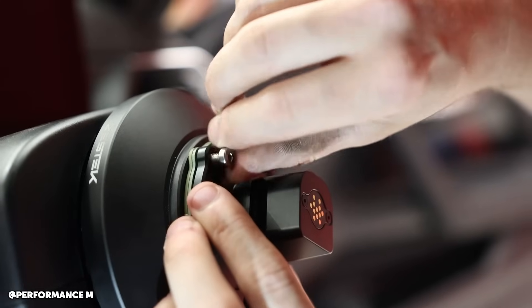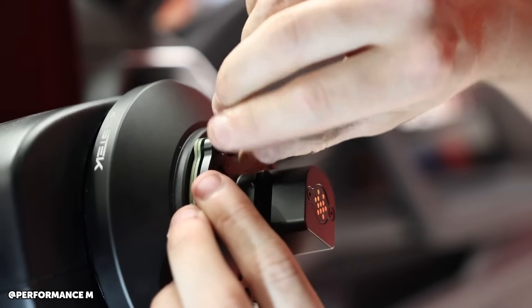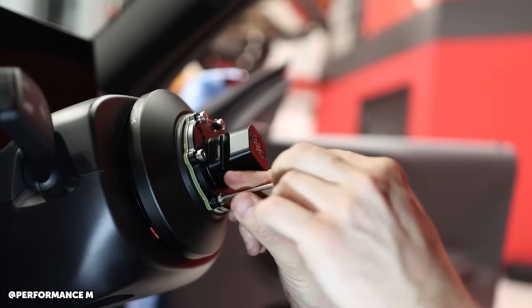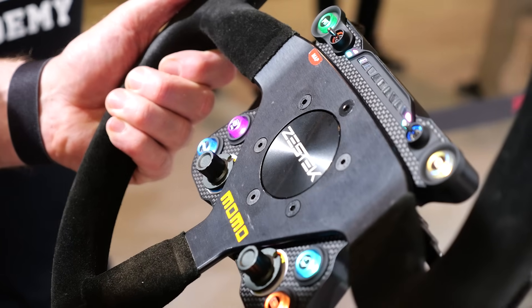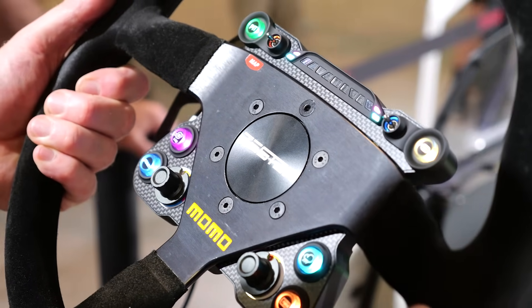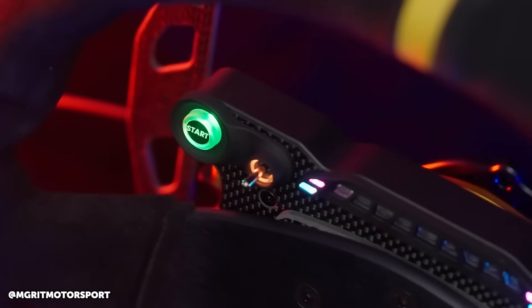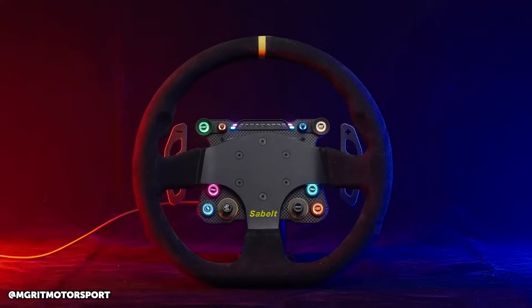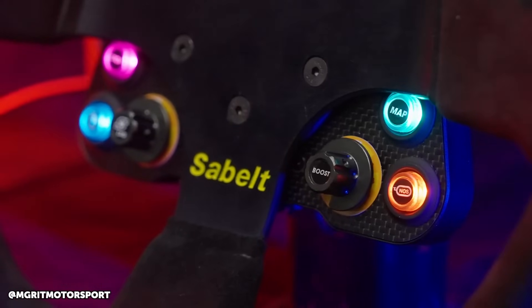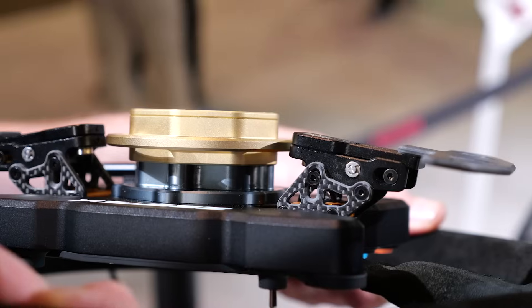The other problem — having gone through this myself — we originally used a little canned switch pad and then had individual buttons and rotary switches mounted to the steering wheel, paddles for the gear shift. As you mentioned, you have to wire all of these up and it's quite fiddly. Any time we're wiring things like this, it creates potential for a reliability issue. Safe to assume that a custom designed PCB is going to be much more reliable in a race application?